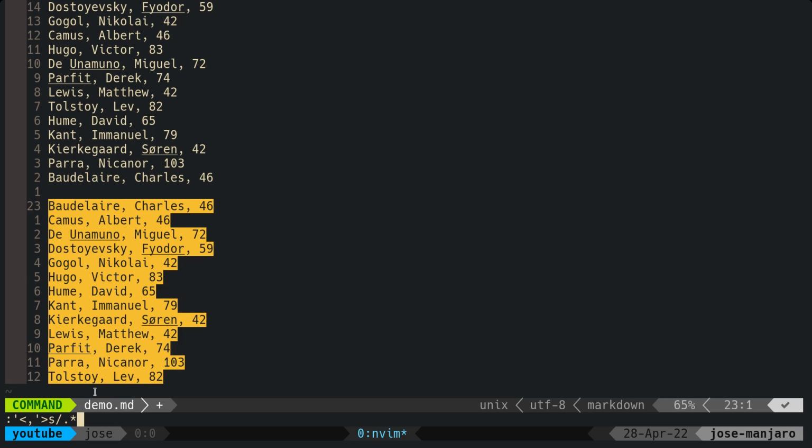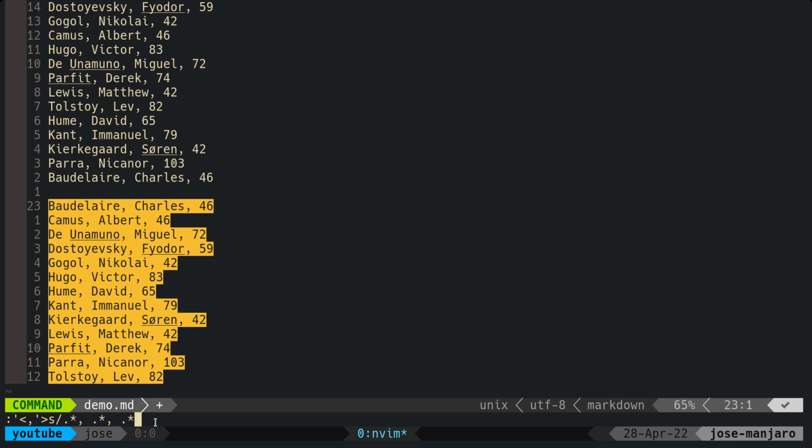So we are not only matching one character now, but the whole lines. And then we need to find a comma followed by another dot and an asterisk, followed by another comma and yet another dot and asterisk. So now first we found the last name, then the first name, and then the age.